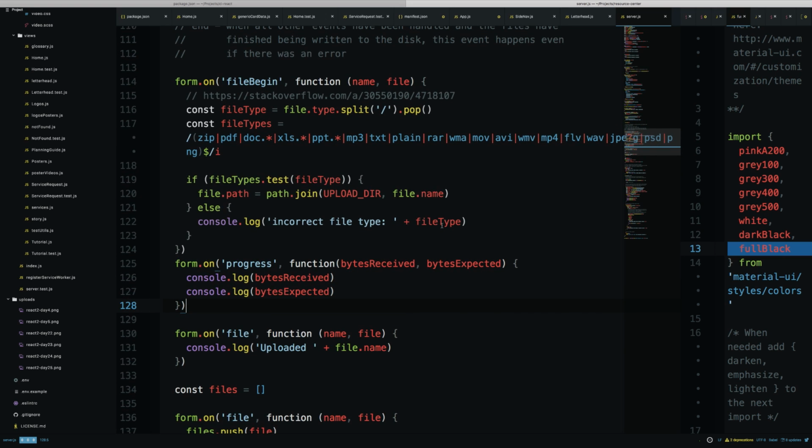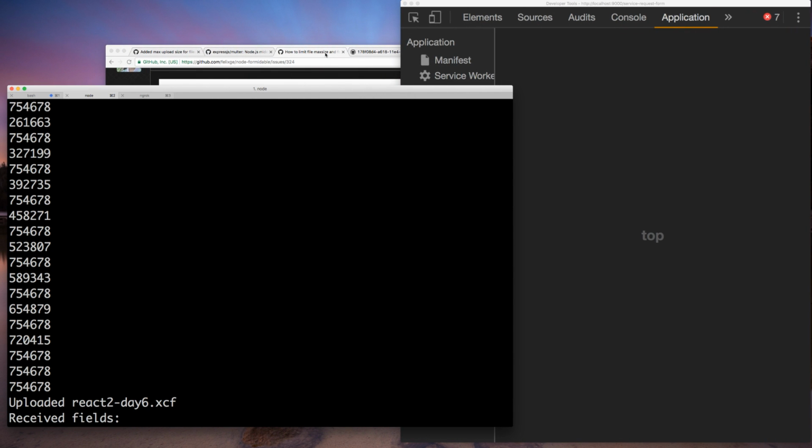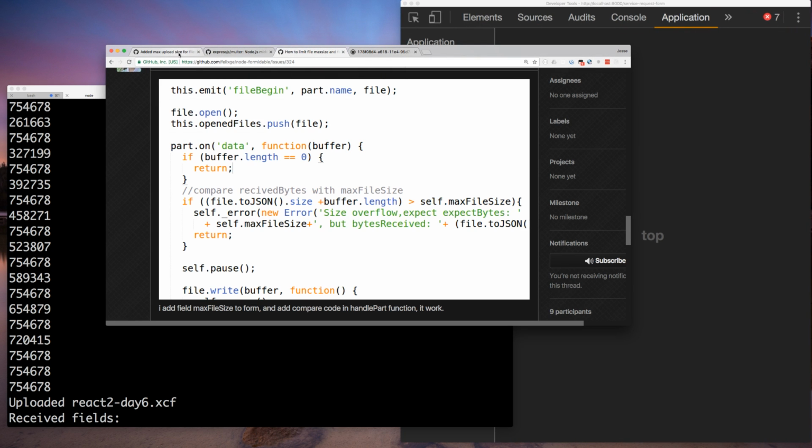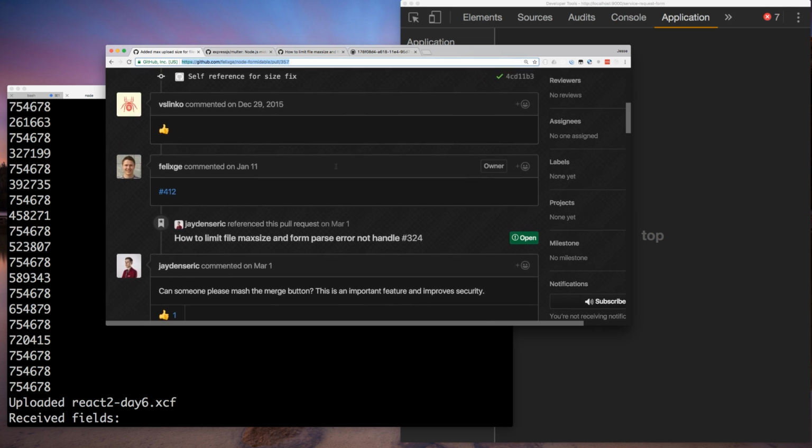Okay, so what we'll need to do. Alright, we need to figure out how you're supposed to stop a form from being submitted in Formidable.